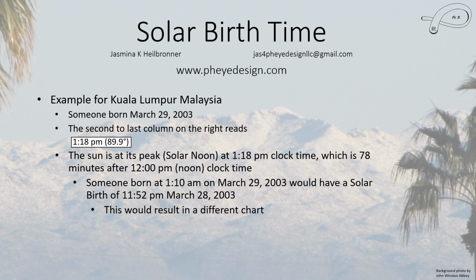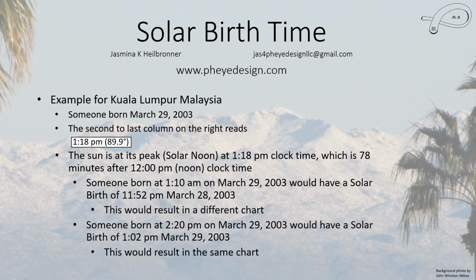It has really, really significant differences. And if it doesn't change the day, you usually do not change your day master, but you can change a lot of things in the chart. So this is why this part is important. But you could be someone, let's say you were born at 2:20 p.m. on that same day. You actually have a birth time of 1:02 p.m. that same day. That results in the same chart, but this time is close enough that the question of what is defined as birth time could be important.